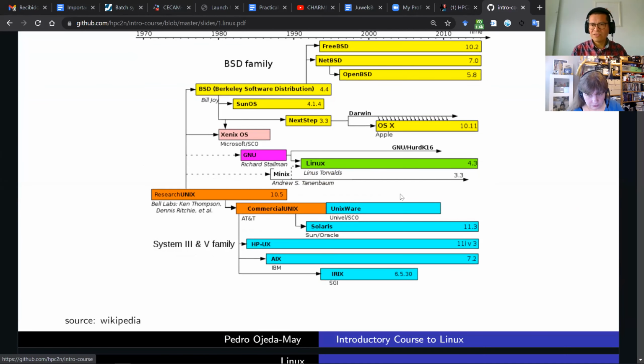So a brief description of the Linux timeline: it started with the Unix operating system, and then it was branched into several Unix families. This is the one that we will talk about today, but as I said before, the commands are essentially the same in the other operating systems.